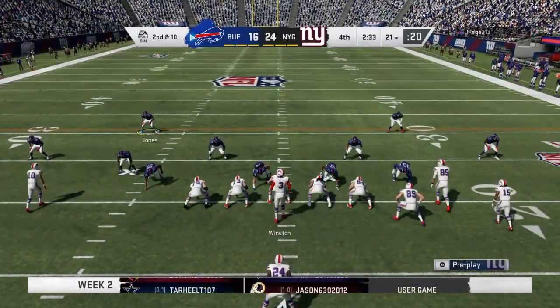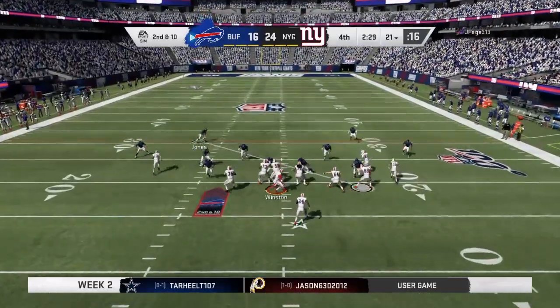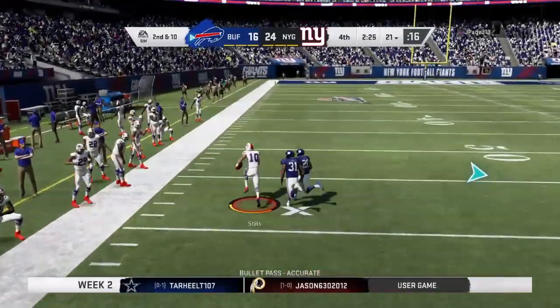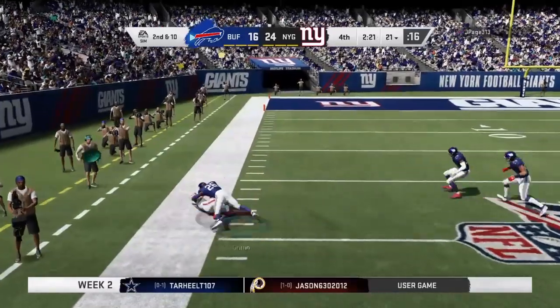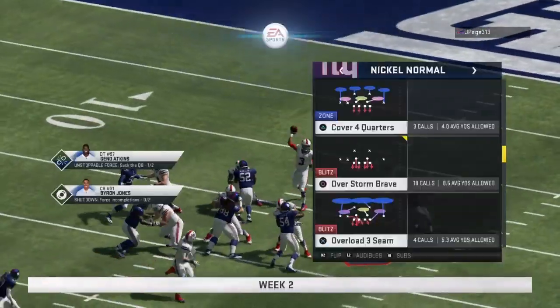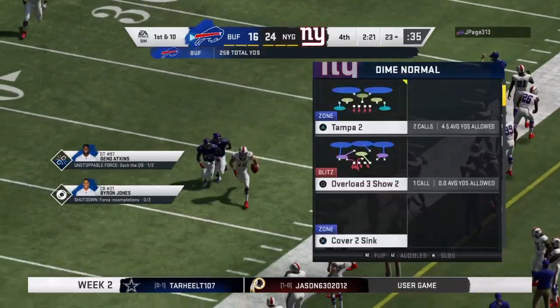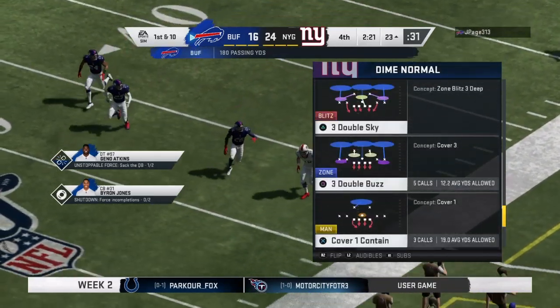Had the completed pass, but for no gain, stopped right at the line, so it's second and 10. Now Winston. And he hits his target. It's Kenny Stills. Room here to run. A big play there on the catch and run. 56 yards. Every defensive staff harps on limiting explosive plays. Job not so well done there.